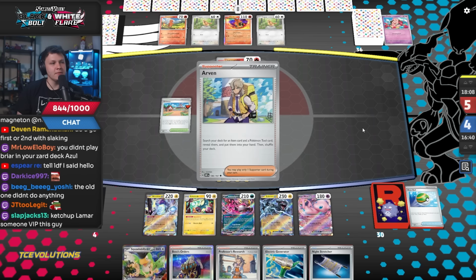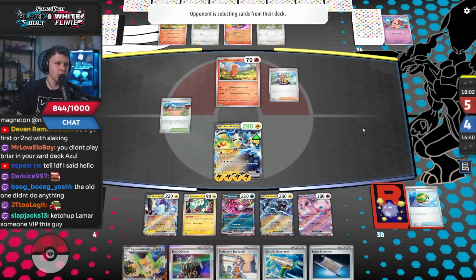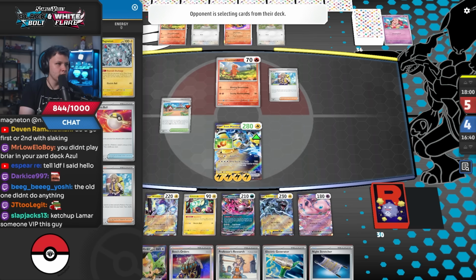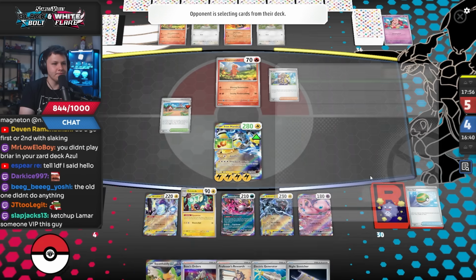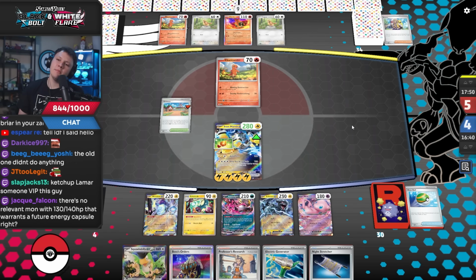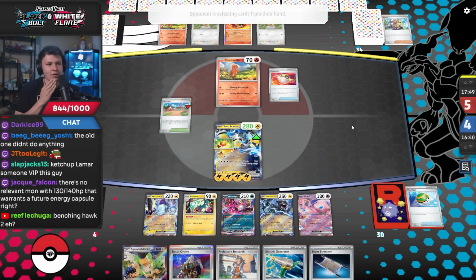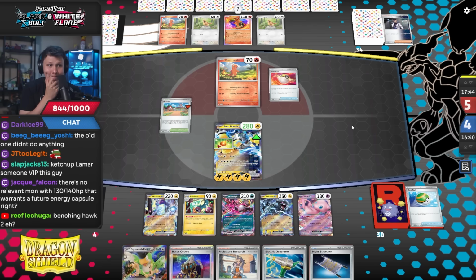Second Pidgey, eh? Same. Dude, you gotta have something here, bro. You are cooked if you do not have something here. You're absolutely bamboozled. Actually, I can't move this or this. They both get stuck if they gust them up. Oh, Maximum Belt does KO. Okay, my bad. You got it like that. Sure.